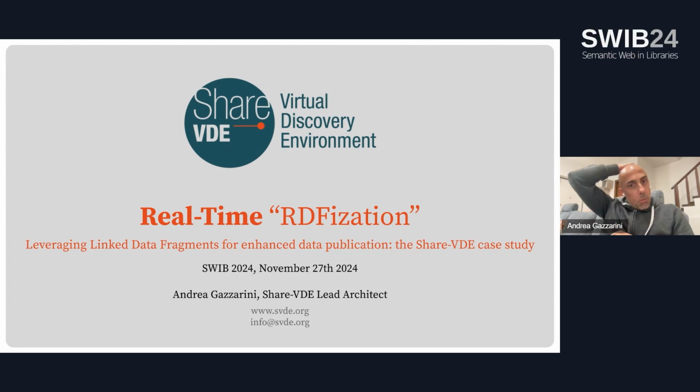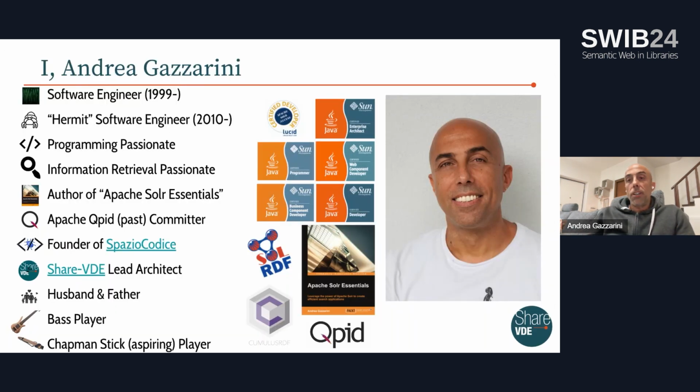So we are going to describe some recent effort that we are focusing on in the Share-VDE project, and specifically the usage of linked data fragments for our REST API layer. Prior to going deep into that topic, we need to describe Share-VDE, what is its domain model, and so on.